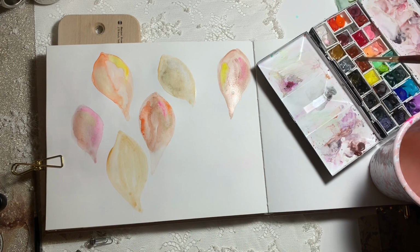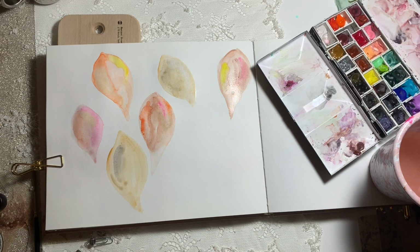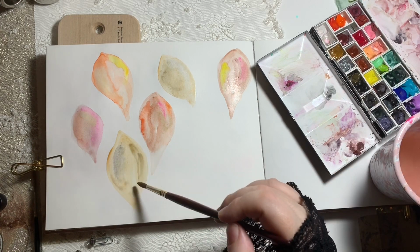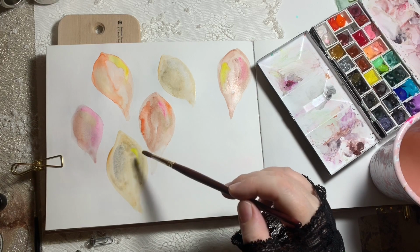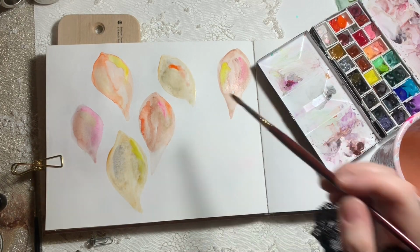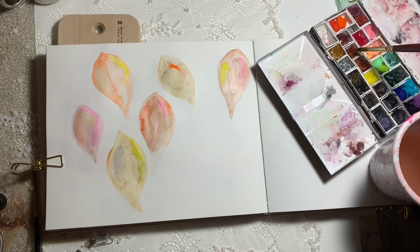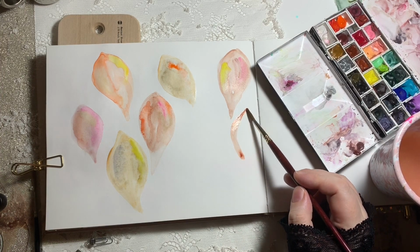I do have a palette swatch of this palette on the channel as well. This was just a really fun exercise, and you can see I'm not taking my time to blend them smoothly. I'm not softening the transitions, and I'm not worrying about any blooms or backwash. I'm just putting everything into the leaf, seeing how things mix on the page and whether I like the color combinations. It's basically color swatching, just the next step.